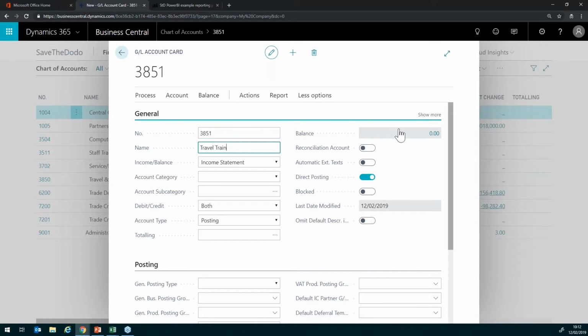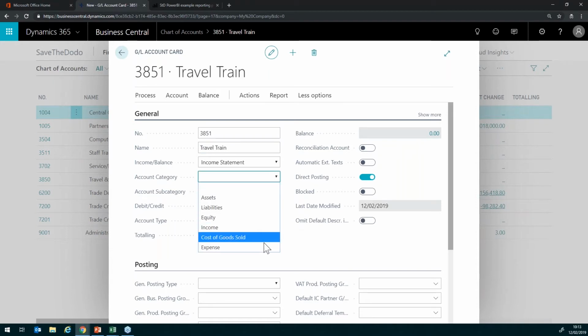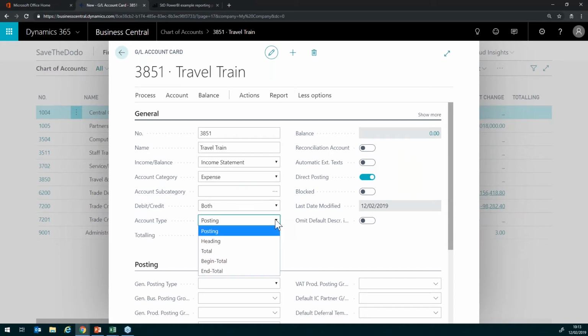Here we've got quite a numerous different settings enabled, including adding different categories, and these are all going to build out and help with the different reporting that's out of the box. So including different types of account types, so you can have different ones being just posting, or you can have heading accounts which are non-posting, which help to build out that chart of accounts.